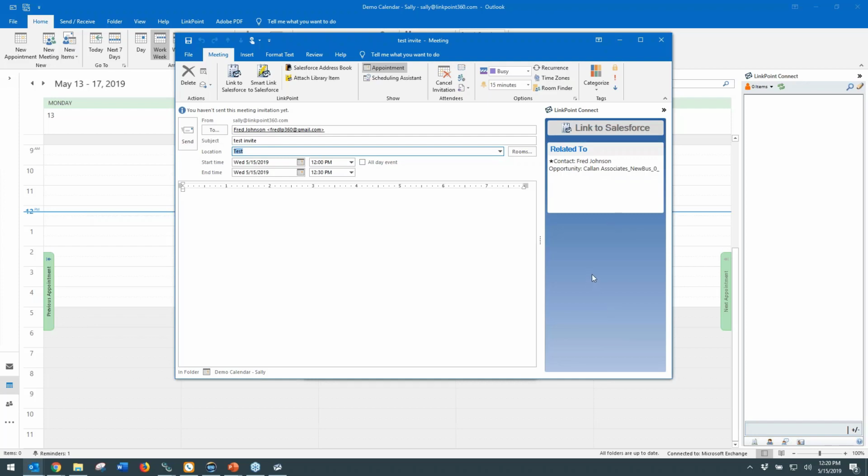Now, if you have our software and you don't see those fields here and you're interested in adding them, you can always reach out to me and my team. I'll throw my contact info up on the screen at the end, and we can certainly make sure that those get enabled for you if they're not already.